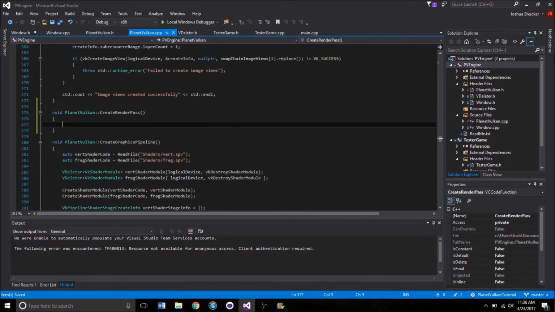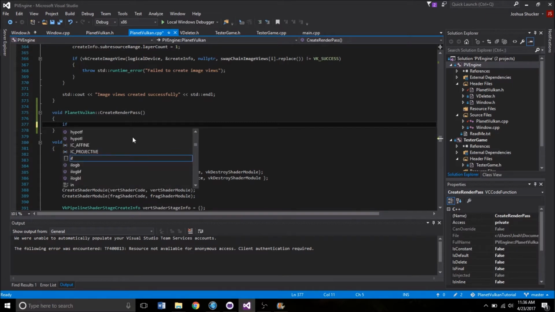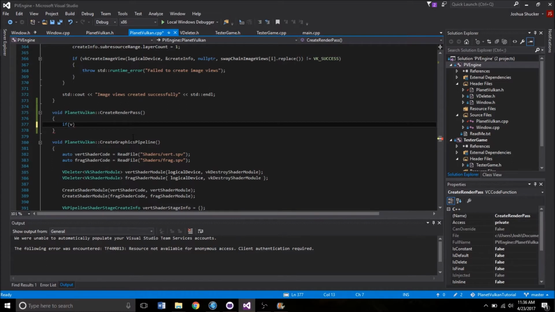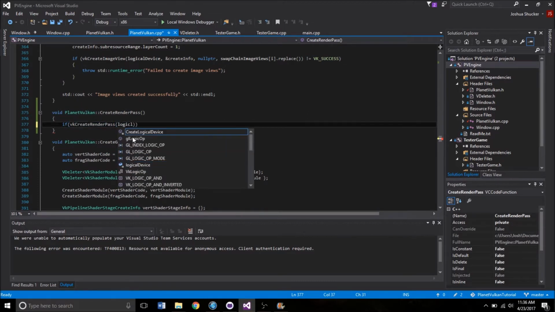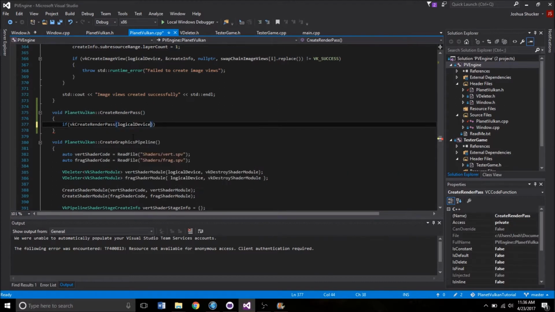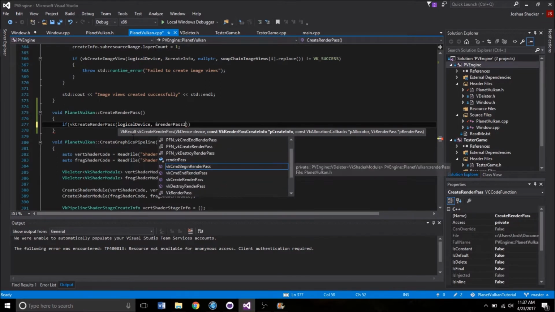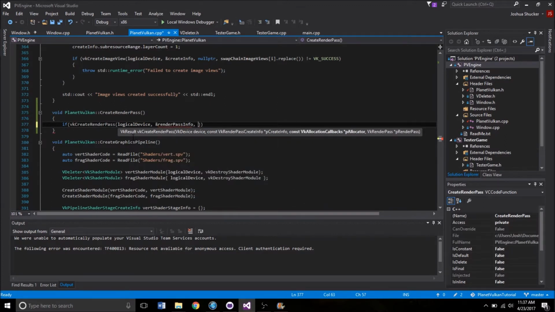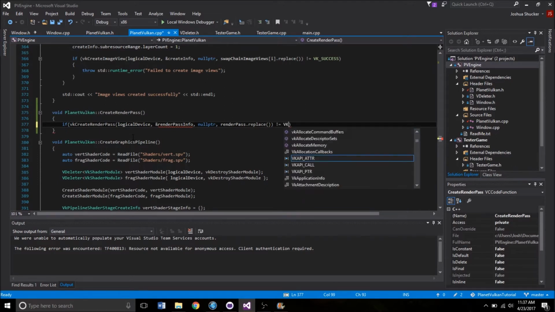Alright, so let's hop back over to the create render pass function. And to create it, we're going to use a VK create render pass. And as usual, we're going to set this up the same way we always have in an if statement. If, and it's going to be VK create render pass. And then we pass in logical device. There we go, logical device. We're going to need to pass in a reference to a render pass info. This is what I'm going to call it in a second. We're going to work backwards as usual because it makes more sense that way. A null pointer for the p allocator, and then render pass dot replace once again because we're using vDeleter. And then, as usual, we check if that's equal to VK success.